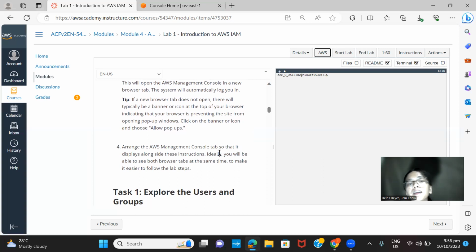Arrange the AWS console tab so that it displays alongside this instruction. In this way, you will be able to see both browser tabs at the same time, to make it easier to follow the lab's tab. So they're allowing us to have two tabs, I guess.